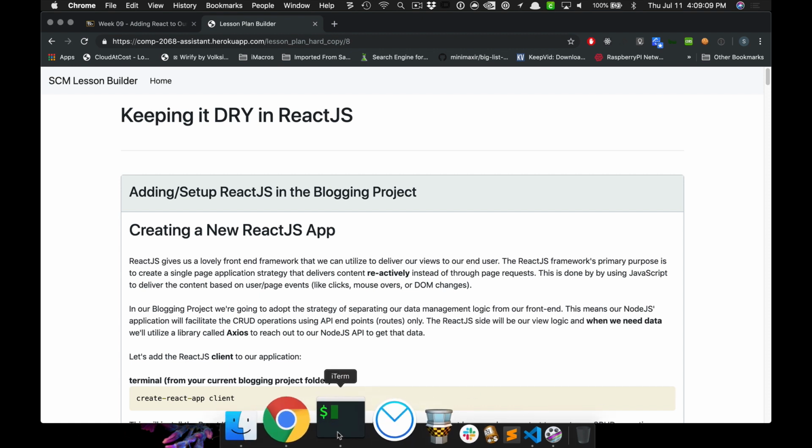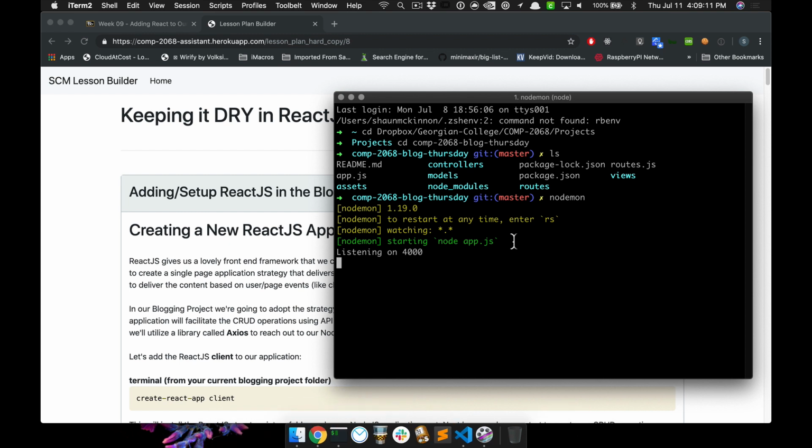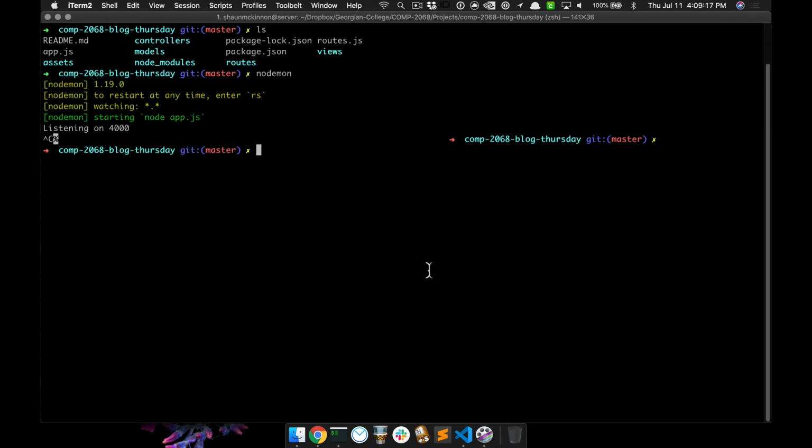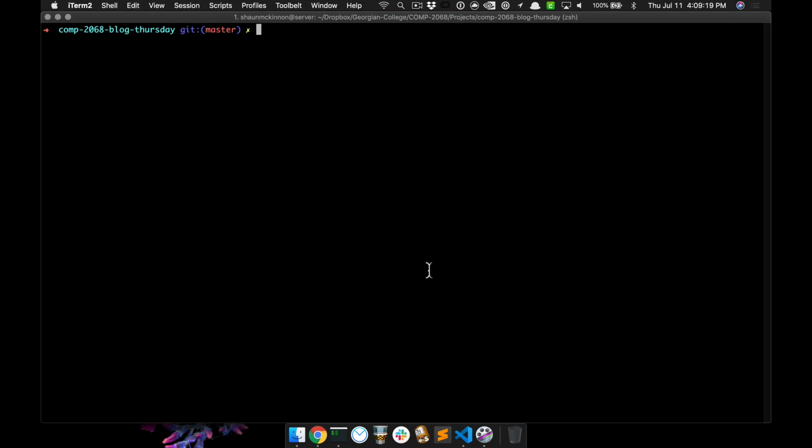So we're going to start out in our terminal. And you want to go and navigate to your actual project directory. Here, I'll just clear that so you can see. I'll give you a few seconds to get there and also copy over the files if you want to do that. That's up to you.